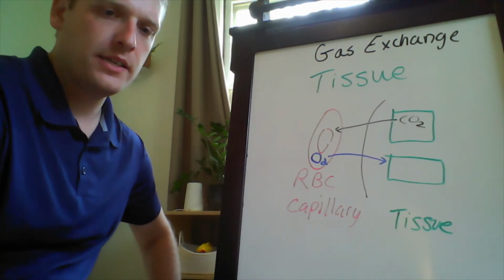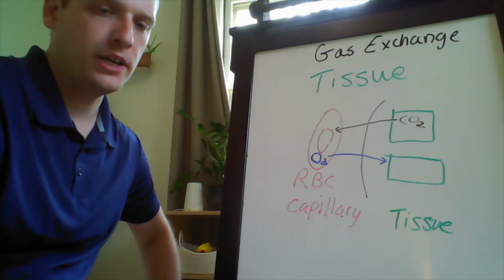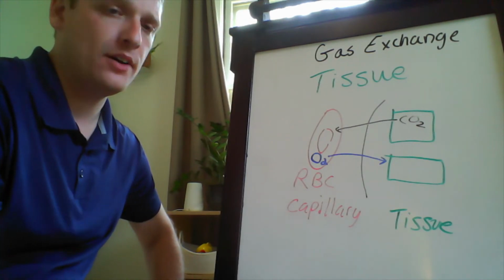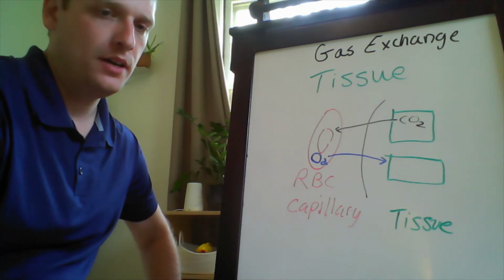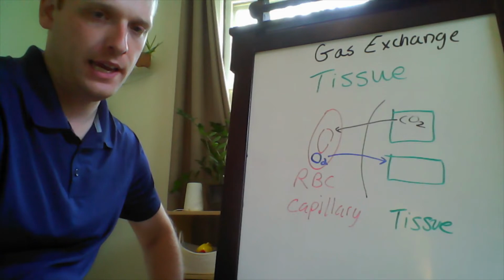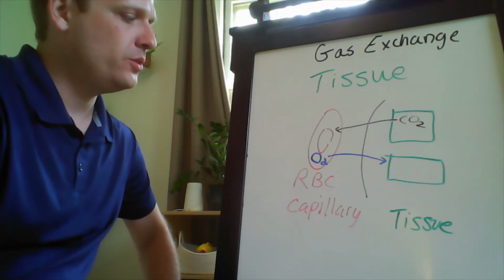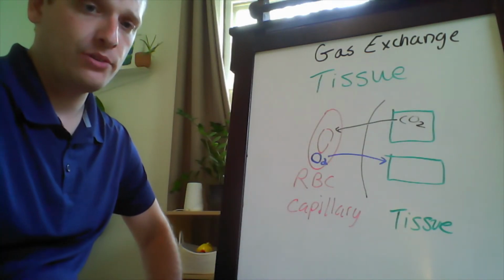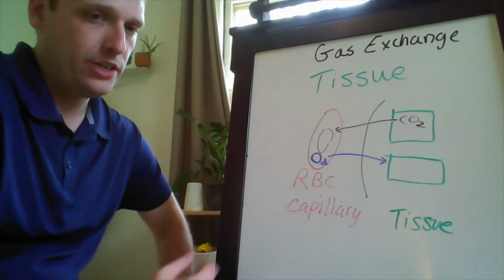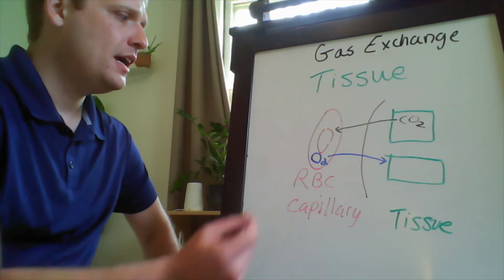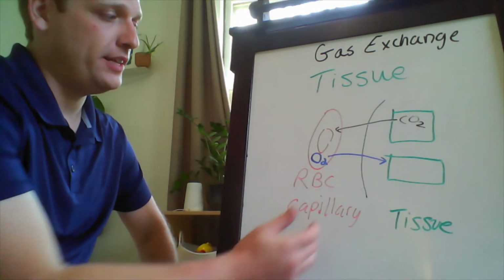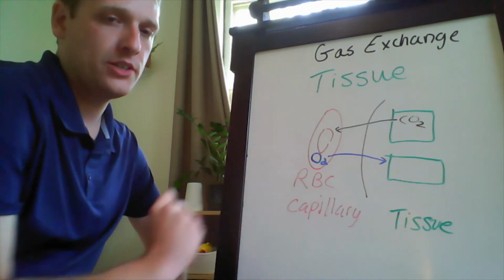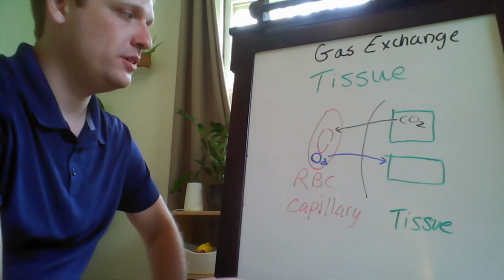So now that these gases are in the blood, where are they going? And of course that is the tissue that needs oxygen, and it needs to relieve itself of carbon dioxide that builds up during metabolism, generating ATP. So you have these capillary beds that are delivering basically erythrocytes carrying oxygen to a tissue that needs it. And the partial pressure of oxygen in the tissue is going to be lower than the partial pressure of oxygen in the blood. That allows oxygen to diffuse into that tissue.